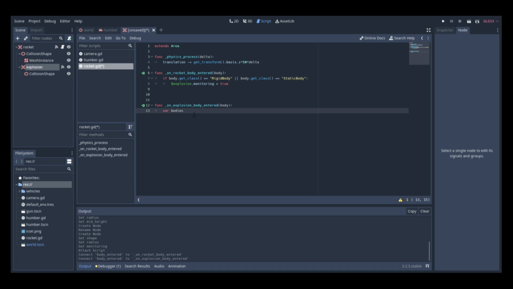Var bodies is equal to explosion.get_overlapping_bodies. And then we're going to be using a for loop.